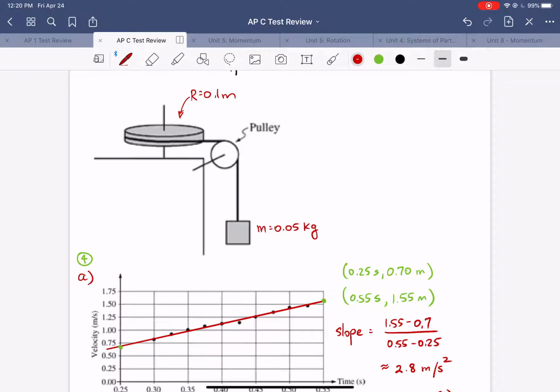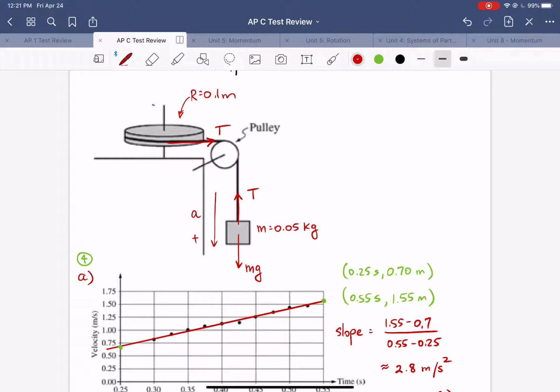So if I come back up here, I can think about the forces acting on the hanging block. There's a force mg pulling it down, and then tension in the string. And then up on the disk, there's just a single tension force here, which is going to create the torque that will cause this to rotate. All right, so if I write my Newton's second law equations, let me first define my positive direction. I'm going to treat down as the positive direction, since that's the direction in which the block will actually accelerate.